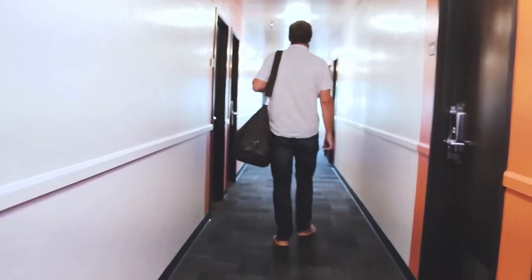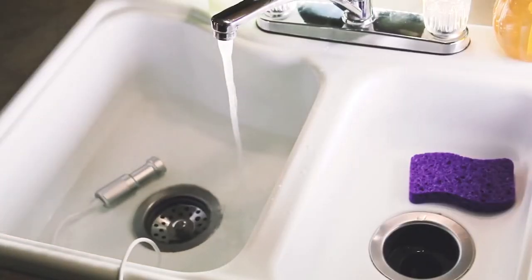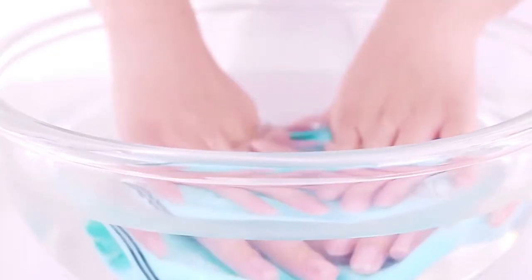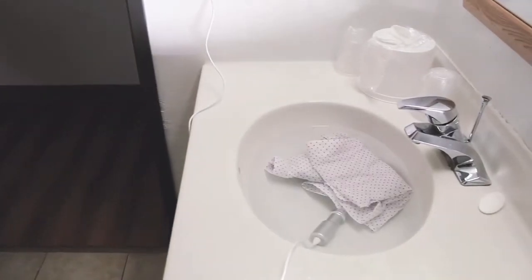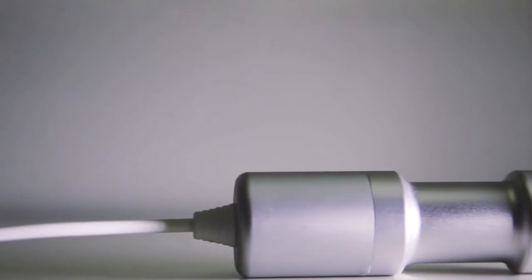Sonic Soak is designed for travelers, moms, neat freaks looking for a thorough cleanse — and not just on clothes by the way, but on fruits and vegetables too. Folks with small loads of laundry, fashionistas that need a better solution for their gentle cycle or hand wash only clothes, and folks that don't have the space for a full size laundry machine. Really, it's for anyone who wants to clean almost anything.